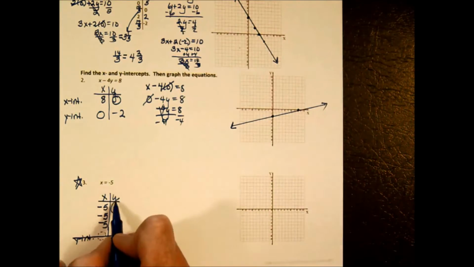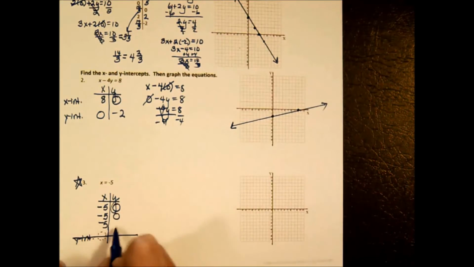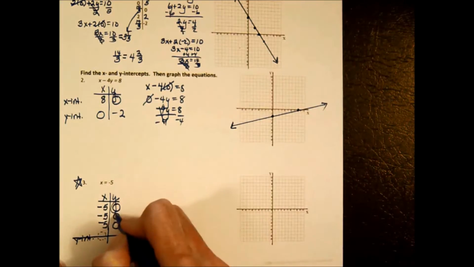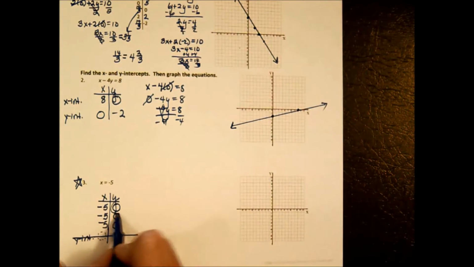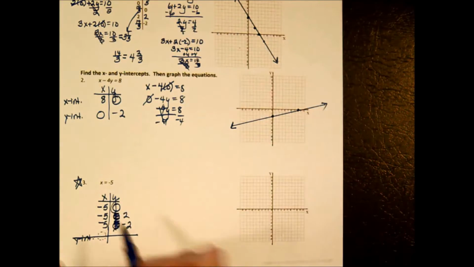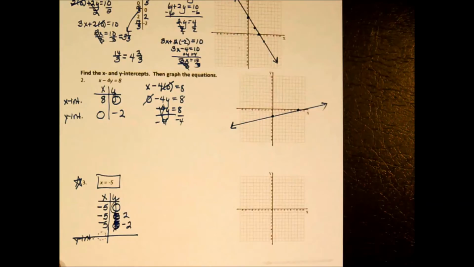So what do I put in for y? I can put in anything I want because it's not part of the equation anyway. I did not mean to put in 3 zeros. I was talking and writing at the same time. So we're going to put in a 0 there. We're not going to put in 2 more zeros. Let's put in a 2 and a -2. I can pick anything I want, again, because there is no y in that equation. It's been multiplied by 0 and is gone, so it doesn't matter what you pick for y.